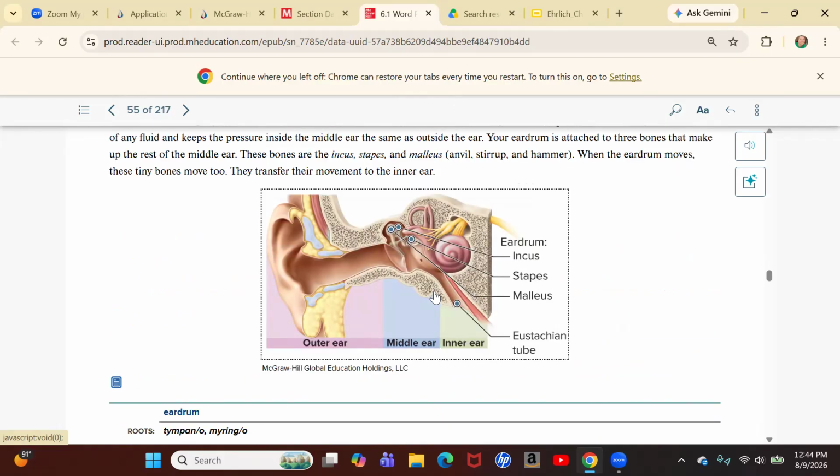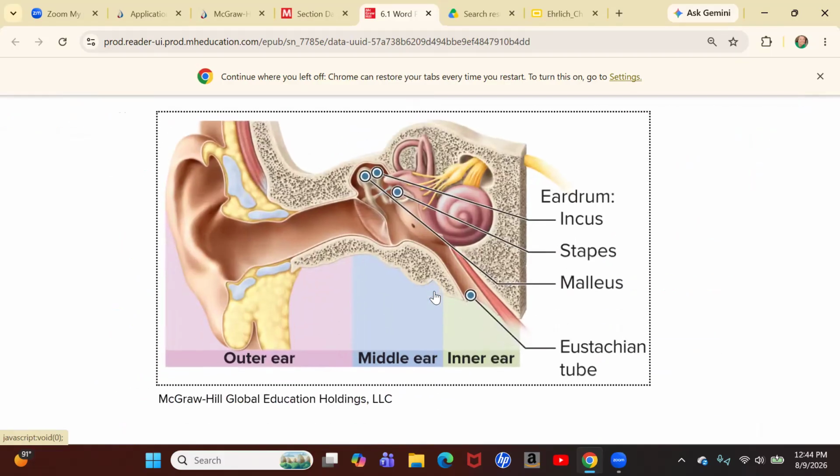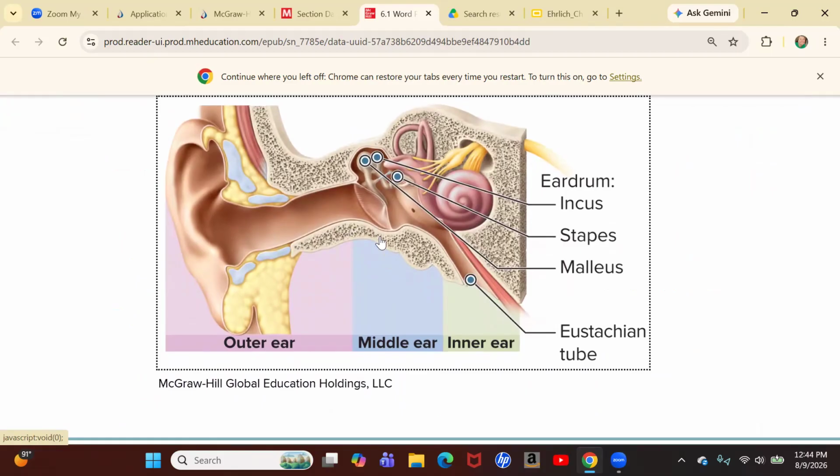This is what I've been talking about, how your ear is divided up into three different sections. You have the outer ear with the external pinna. You have the auditory canal here. This is where your earwax is made, known as cerumen. Your earwax serves the function of trapping debris before it gets into the middle ear here and can damage the tympanic membrane. So your outer ear, your pinna, and your auditory canal and cerumen.